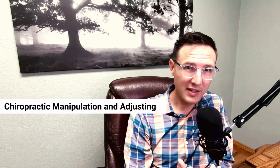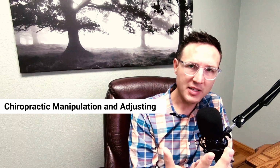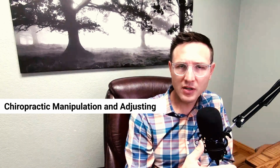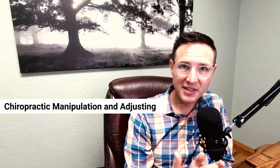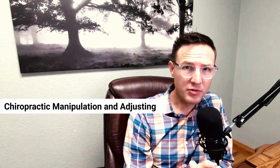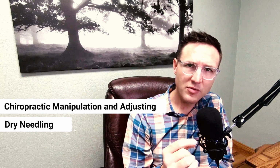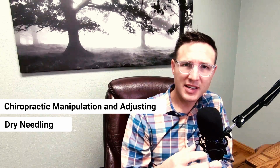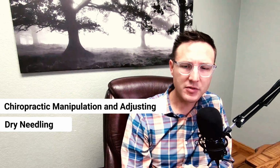So some of the treatment options that we have to deal with this in the office, the number one thing we do is joint manipulation or adjusting, trying to get that restricted segment to move correctly. If we can get it to move, we can interrupt that pain cycle that's caused by the muscle spasm and inflammation. Obviously, we have to adapt this sometimes based on how spasmed and how painful the procedure is for you. Also, dry needling, using a monofilament needle into some of those spasm muscles can help to fire the muscle, get it to reset and relax. That can help with this pain cycle as well.